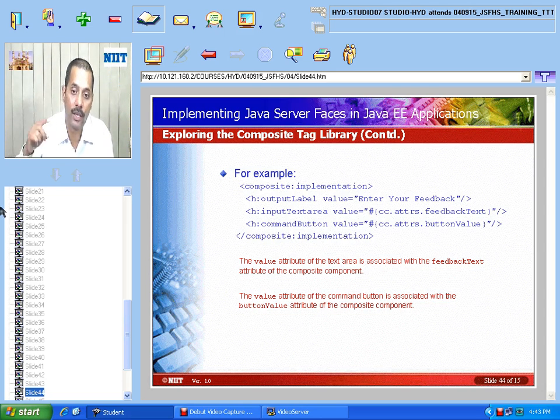The user will give the feedback text value, which will be added to the text area, and the button value will automatically be added to the button. If you want, you can specify a default value for those attributes also. Is it clear now?